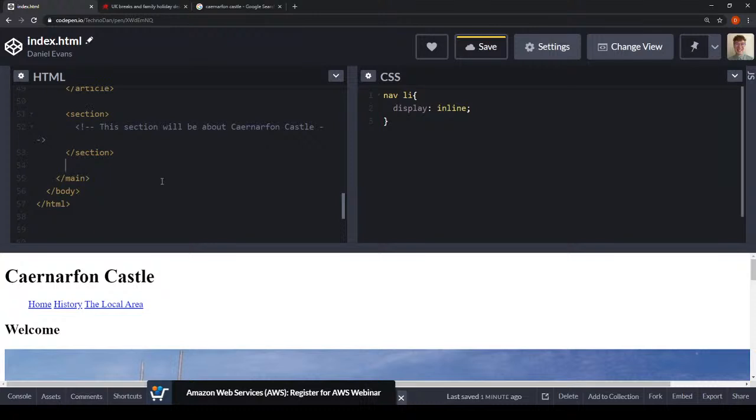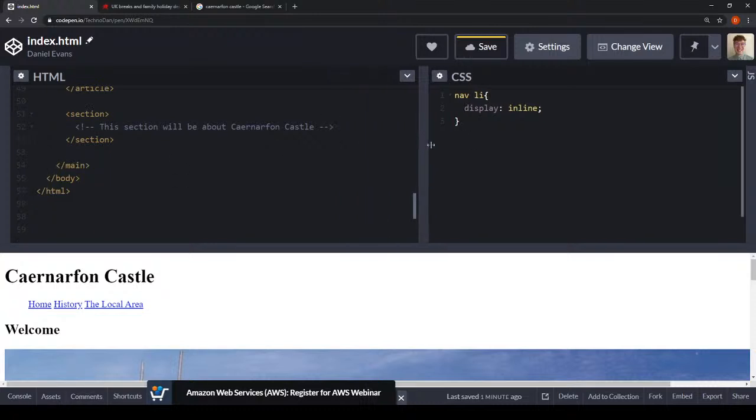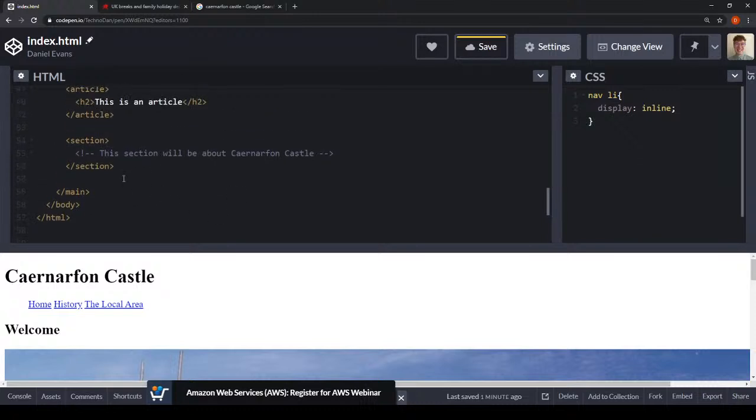Let's just make this a bit bigger for you all to see. There we go. So in here, before the end of the main, I could say footer, and then in the footer I could just say this is a footer, slash footer, do it like that.